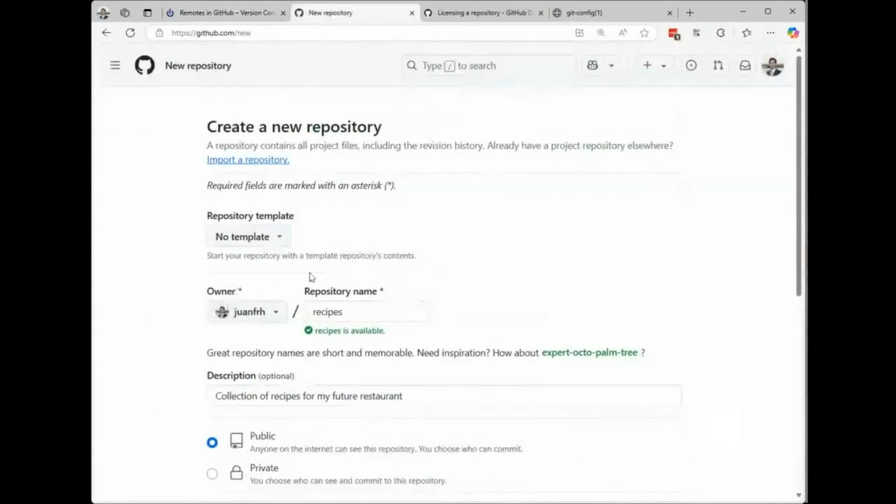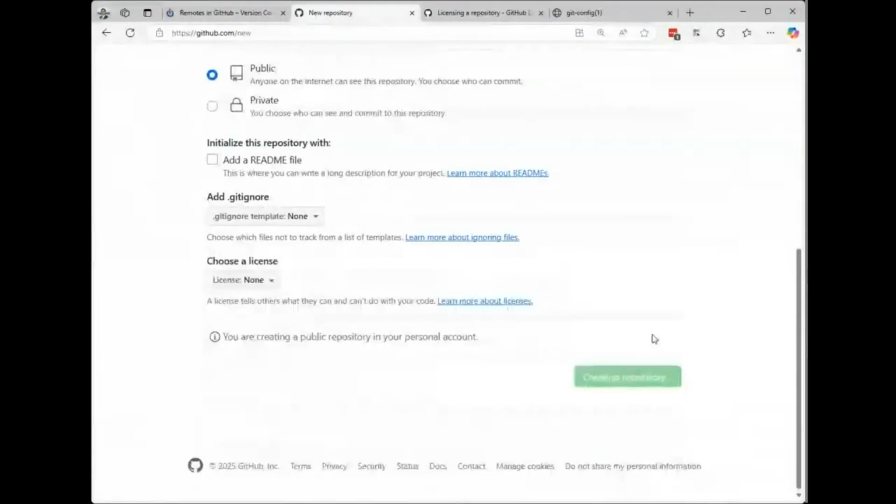Okay, so just to summarize, description is optional, and I will create recipes here.